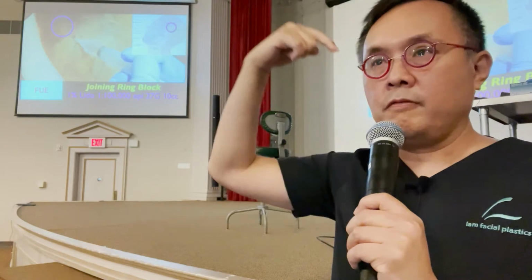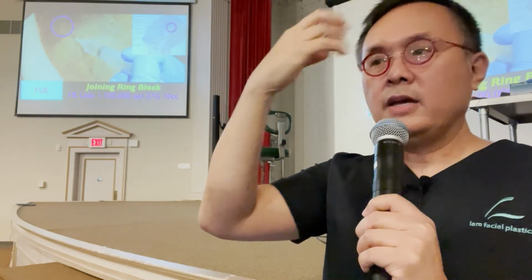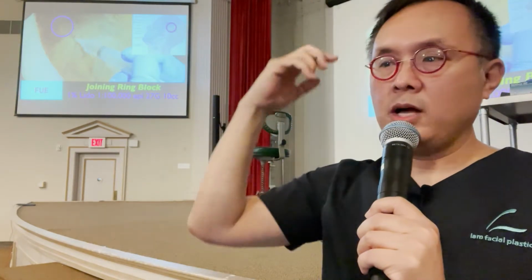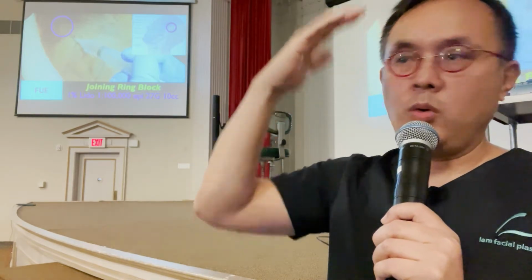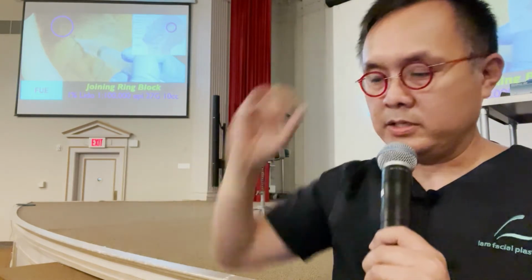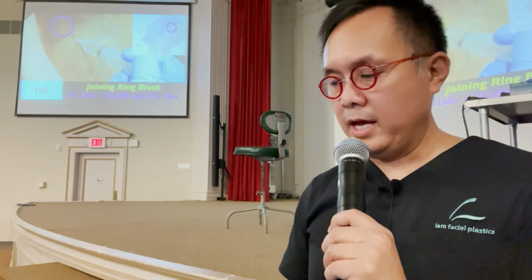The next thing I've got to do is, after I've done the FUE tumescence, they are completely anesthetized in the back side. I've got to now anesthetize the frontal zone. So the frontal zone, after I've already given the nerve blocks, they should not feel very much of my ring block. So now I come back and join it with the ring block. The only area that probably will feel a little bit is right here, because it doesn't quite cover the nerve. So for a small distance, they're going to feel a little bit. So I use a 27 gauge to give some lidocaine there.